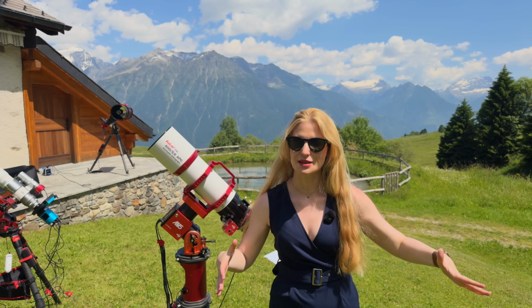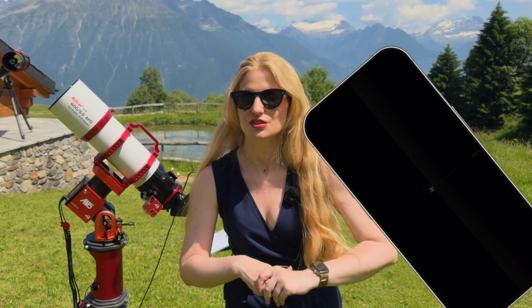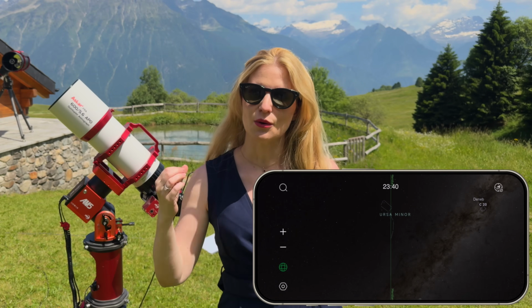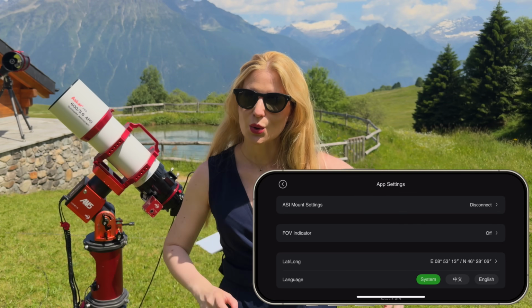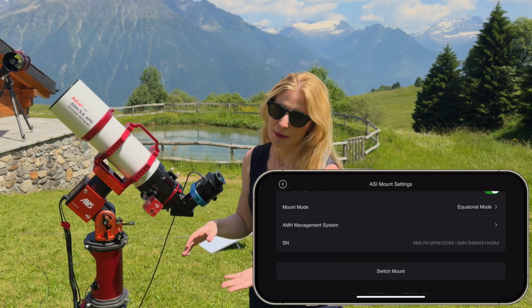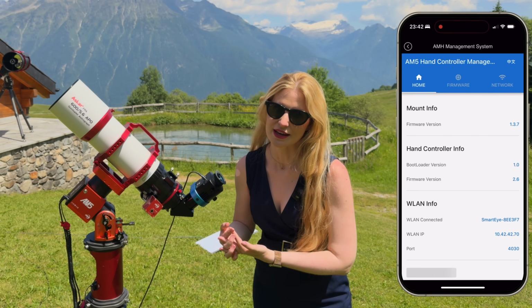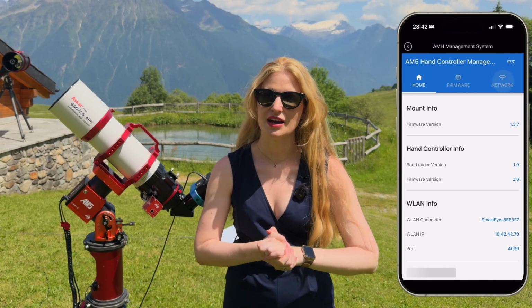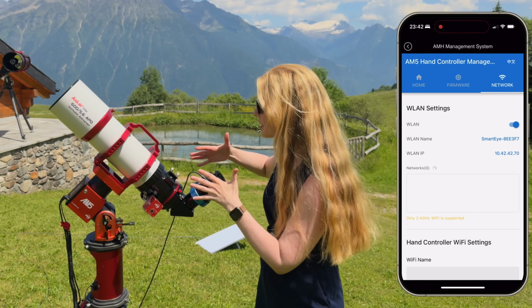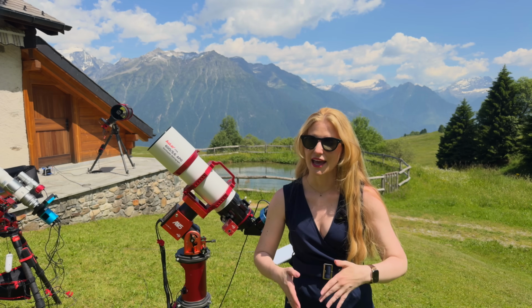That's what generates the mount's own Wi-Fi. Then on your phone, connect to the AM5's Wi-Fi network. Now open the Sky Atlas app, go into the settings, and you'll see your AMH, that's the AM hand controller, listed. Tap it and then go to the Wi-Fi tab. Here, you'll tell the AM5 to connect to the SmartEye's Wi-Fi network. Just select the SmartEye network, enter the password, and you're done.